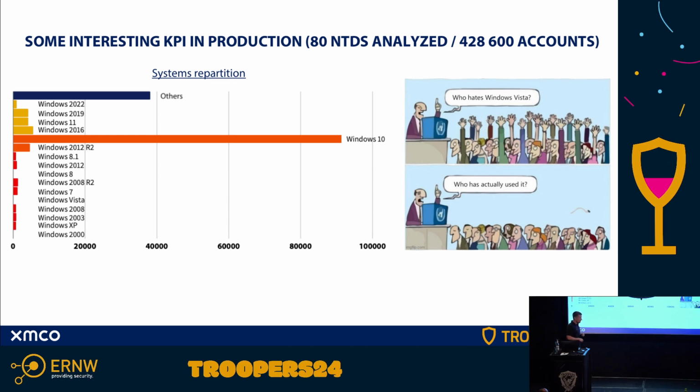And a little bit of overview of your systems in production today. This is a good graph to see Microsoft versions, and we've never seen Windows Vista, and Windows 8 maybe a couple of times, but Windows Vista never. And we still have Windows XP, Windows 2003. And today, Windows 10 is the most used for clients, and Windows 2016 is the most used for servers. Other categories is non-Windows systems, so macOS, Linux, maybe NAS storage, etc.